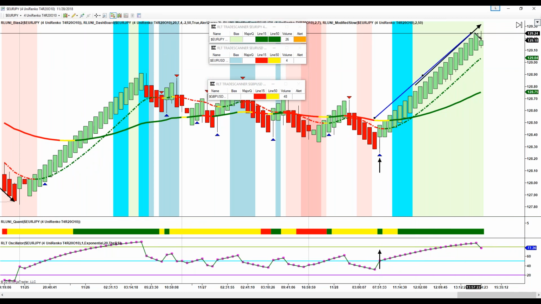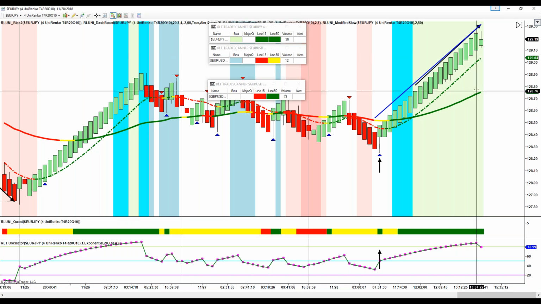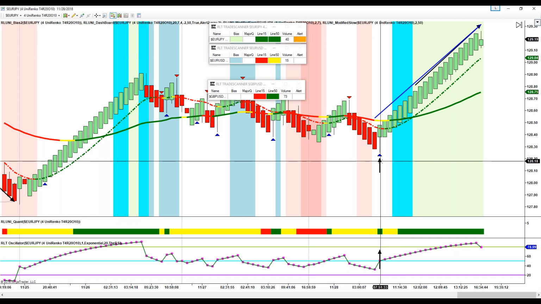So even though the scanner is firing, and you're going to get it here, now there's no volume, so it's going to flash probably for a long time until we get the volume and volatility back. You already know that the entry just did not set up. And there's no way you would take a long trade when the 50 is below the 15.